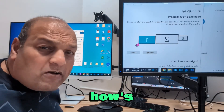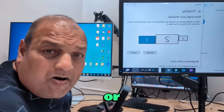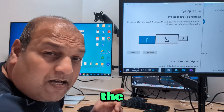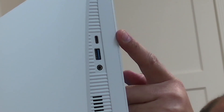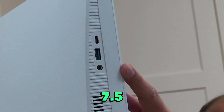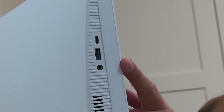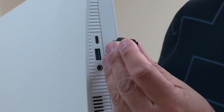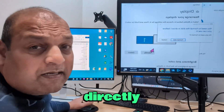Now two displays are connected, but how does the data capability of the Thunderbolt port work? Can it replace docking stations, USB hubs, or even a KVM switch? Let's explore the built-in USB hub feature of this monitor. The Thunderbolt port is basically a USB-C port, just with added DisplayPort capability. Data capability gives us something called upstream data — allowing the laptop to transfer data to the monitor and receive it as well. There is one USB-C port for downstream with 7.5 watts of power, good for connecting a webcam. It also has a USB-A 3.2 Gen 1 port with 5 GB speed, good for connecting a disk. And there's a headphone-out port, which lets you connect headphones or a speaker without connecting directly to your laptop.